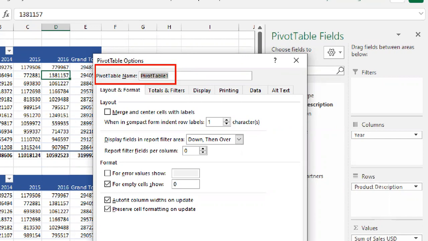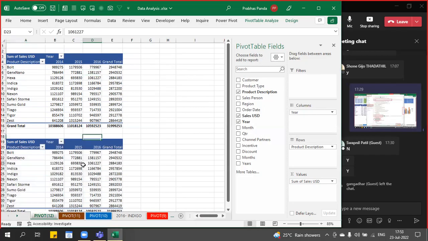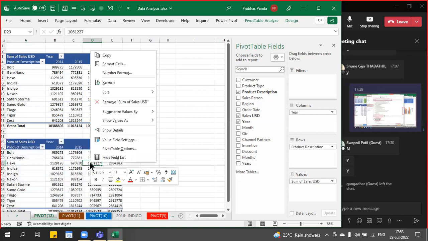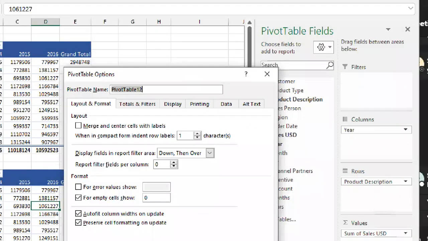For me, it is showing PivotTable1. Now I'll do the same check in the below pivot table. Do you see it is showing a different name or the same name? Different name, right. So though we have copied and pasted, we now have proof that these are two different pivot tables, correct?